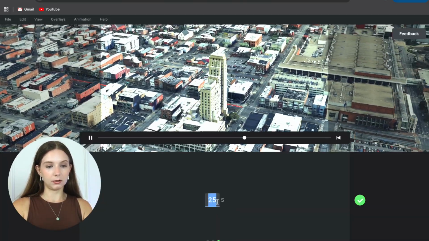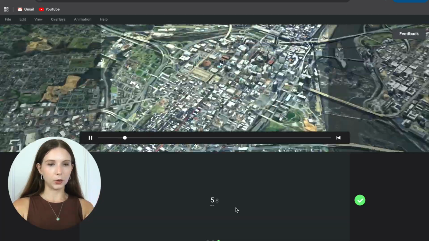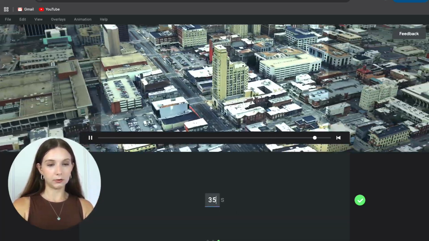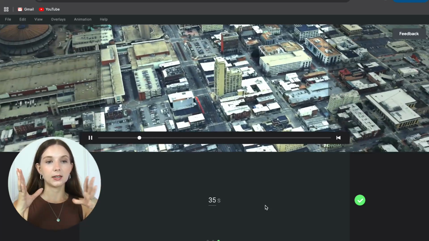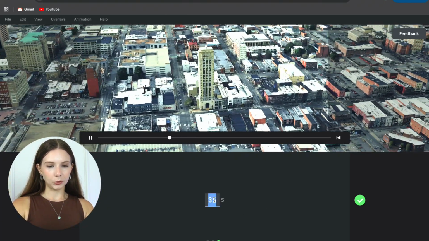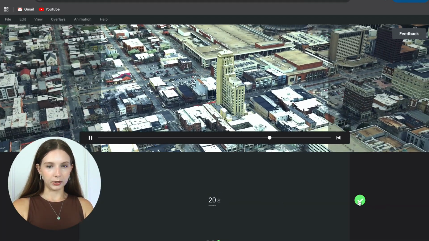It can last either super fast. Let's start it with like 5 seconds. It's going to run super quick. Or you can also run it longer. For example, let's put 35 seconds. It's gonna take it slow, nice time, okay? I'm gonna bring it back to 20, and then we're gonna click the complete button.